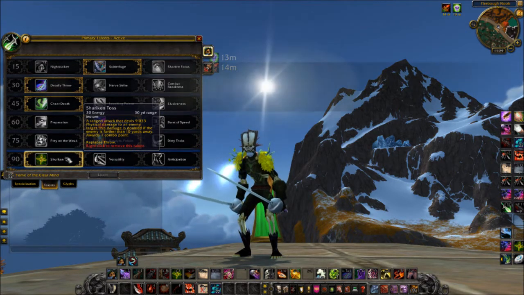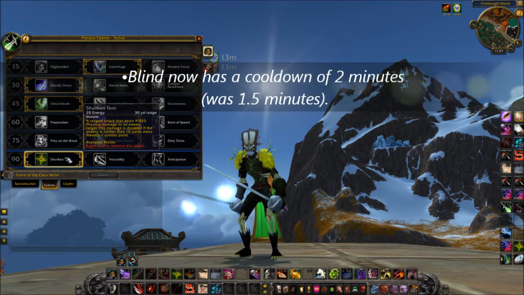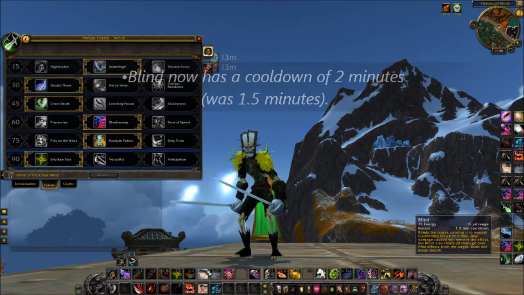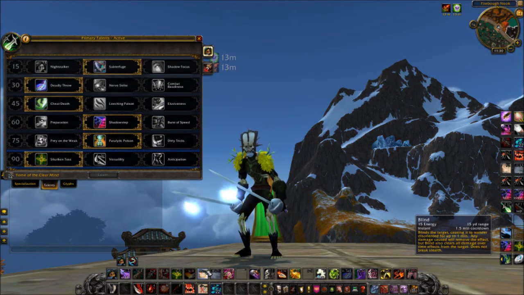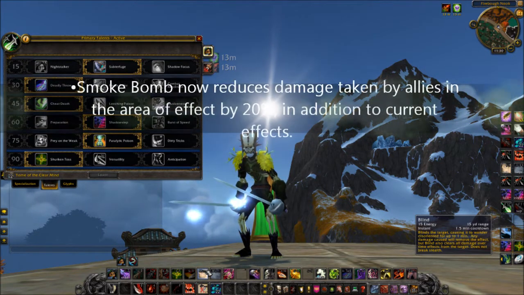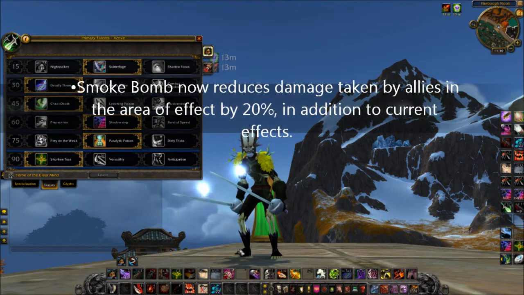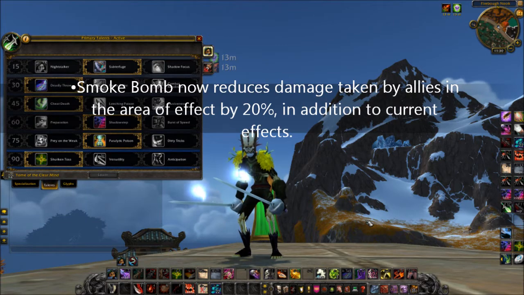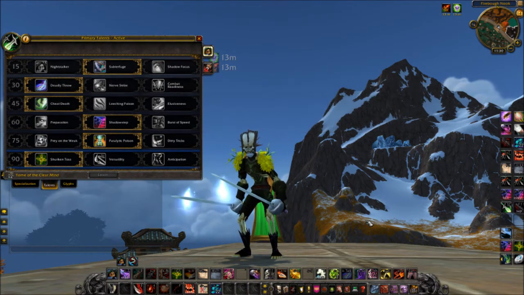Now, Blind has been changed, unfortunately. They changed it to a 2-minute cooldown instead of 1.5 minutes, which is a really, really lame thing to do. But they're giving us something to Smoke Bomb to make it more reliable. Smoke Bomb is now going to reduce damage taken by any friendly target players inside Smoke Bomb by 20%, including the Rogue. So Smoke Bomb is more defensive than it was before.